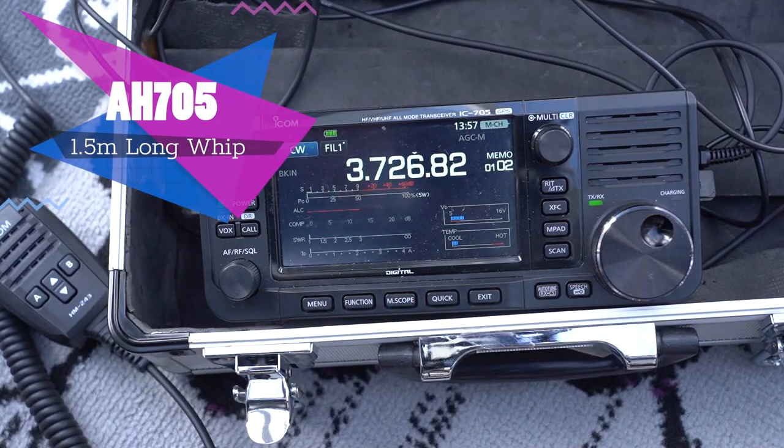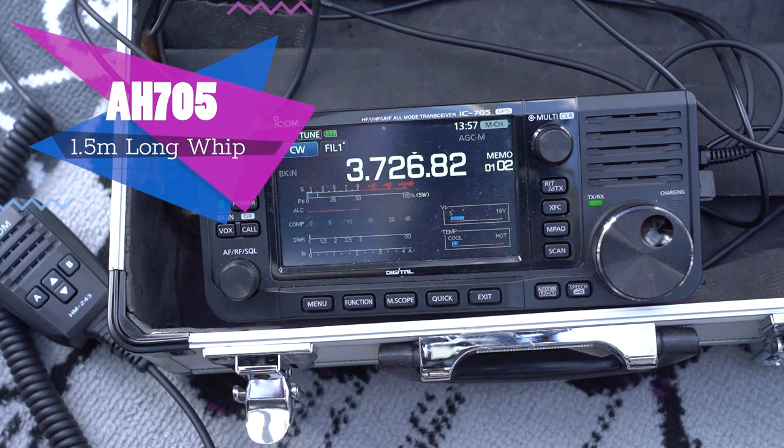So here we are on the 80 meter band with the loading coil in circuit. Let's see what happens. Well, it's matched it, and you can probably hear the noise coming up. Well, to say I'm impressed is a bit of an understatement. This antenna worked on 6 metres through to 80 metres on anything that I presented to it.